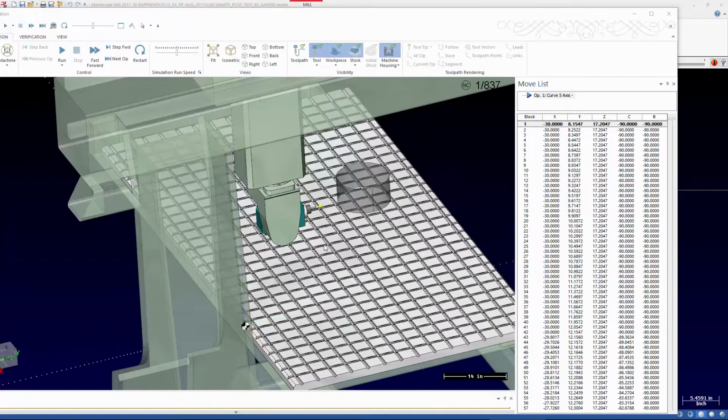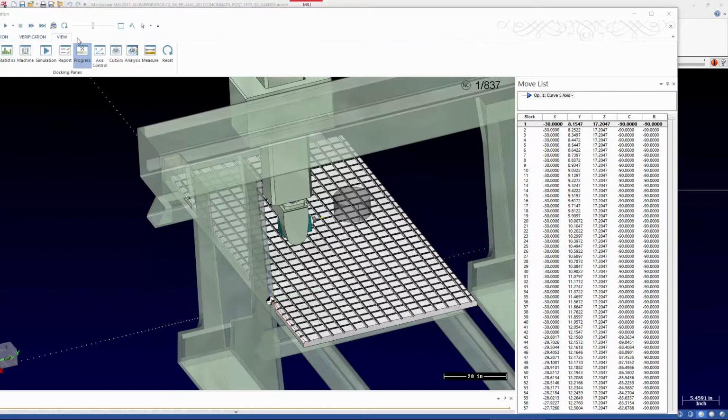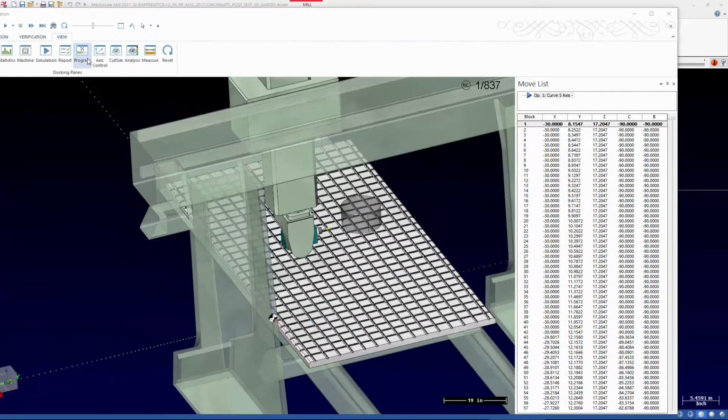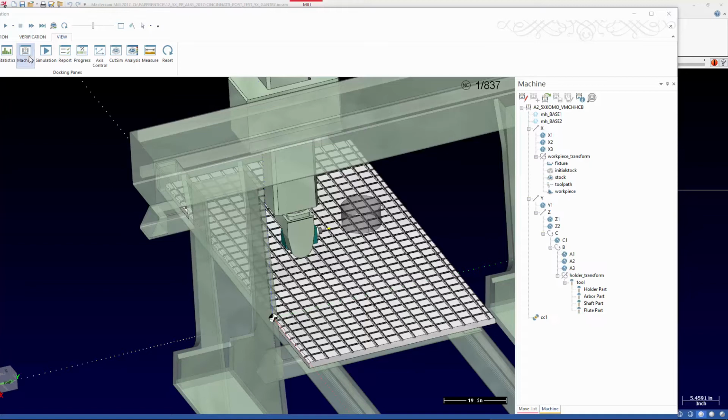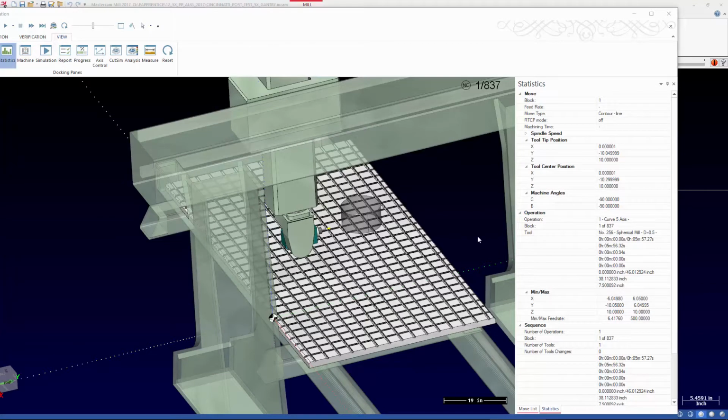When we look at this, we've got our move list, which is essentially all the positions that we're going to. And if we go and click on machine, here we go, statistics.